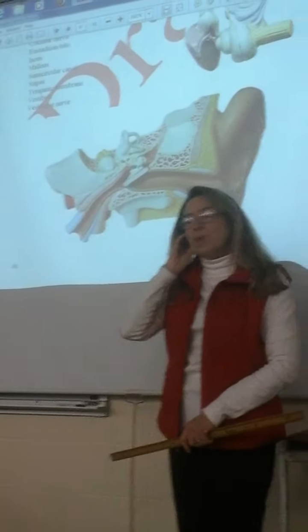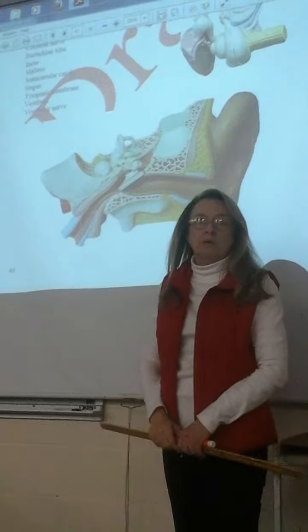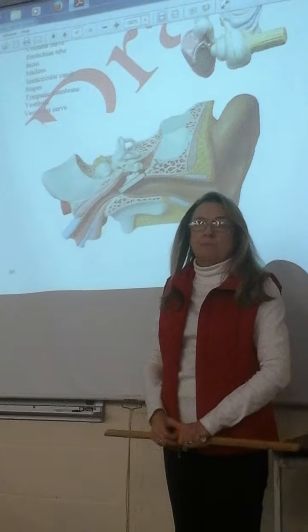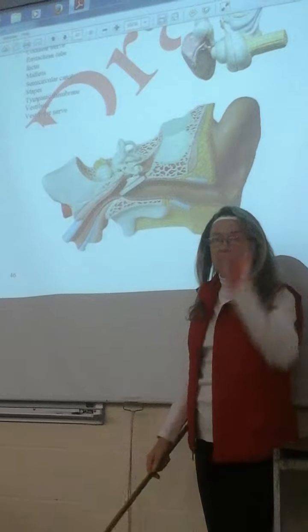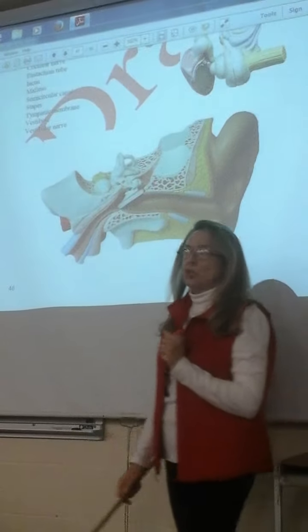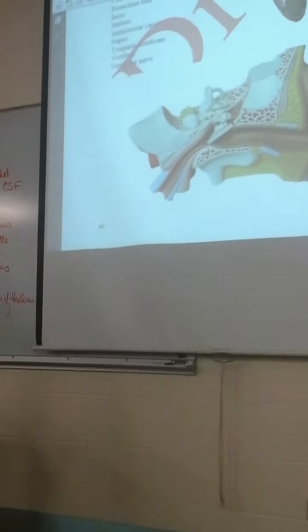If they have to put tubes in your ear because of the liquid, where does that go? It's going to go through the tympanic membrane. We'll talk about that in a minute. We always talk about tubes when we talk about the ear. They put it in your eardrum, and if you have so many sets, it can cause a hole in your eardrum, and then you have to have surgery.